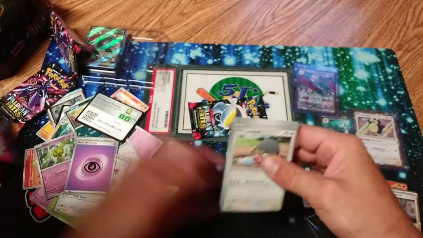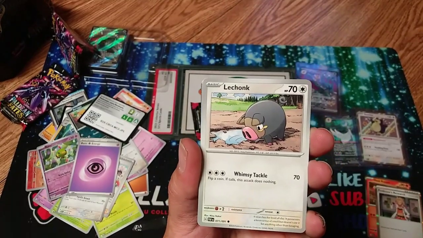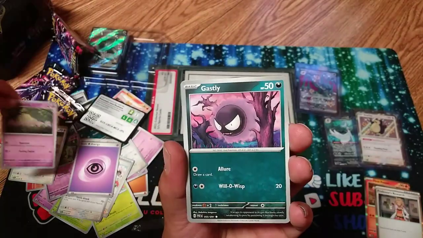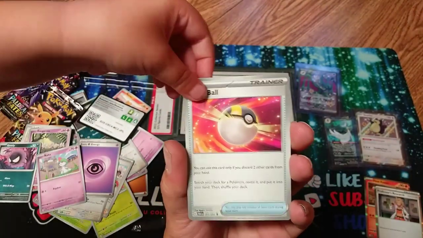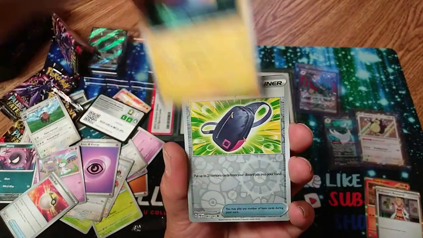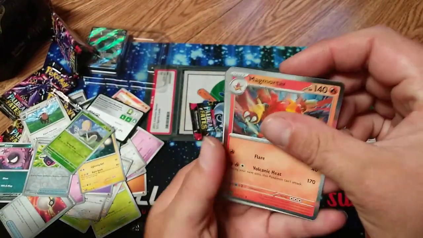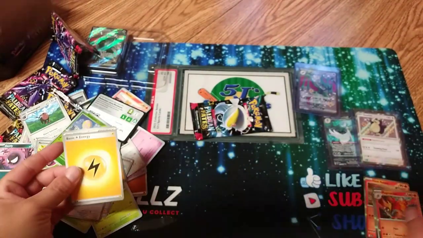Some of these packs, man, I tell ya. All right, start ripping. Oh, it's Pikachu on there. Ghastly. Ultra Ball. Ooh, what do we got? Keep going. Lantern. There's a reverse. Oh, another reverse. Oh, okay. Magnemite. Holo. Show them the code card.